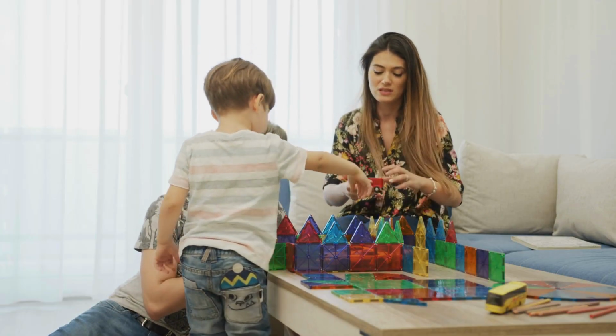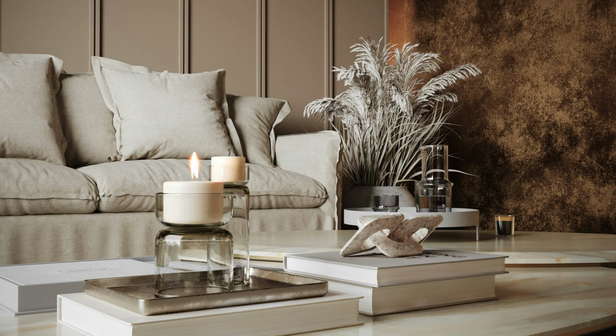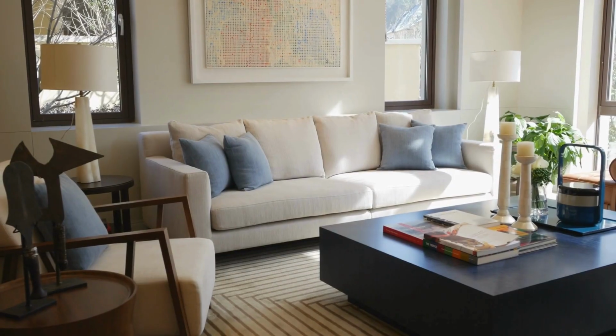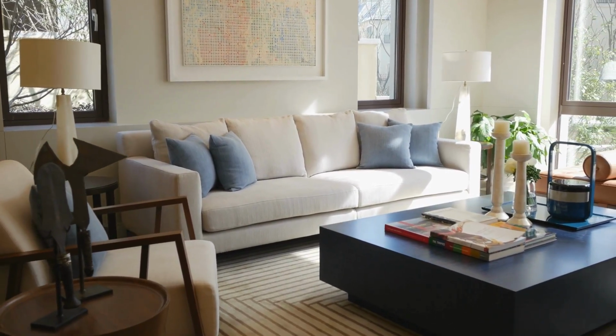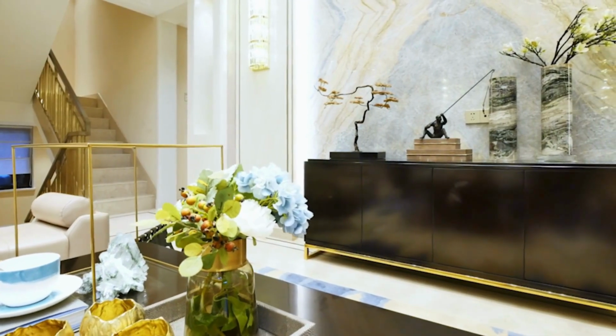It's taking up almost all of your coffee table space. You're going to have to disassemble it and reassemble it every time you want to make use of that horizontal space. So it's best for either a formal sitting area or a low traffic room, or if you really need to create a decorative focal point. So if for some reason you don't have a piece of artwork that you can hang on the walls, or you don't have a beautiful bay window to frame or something like that.